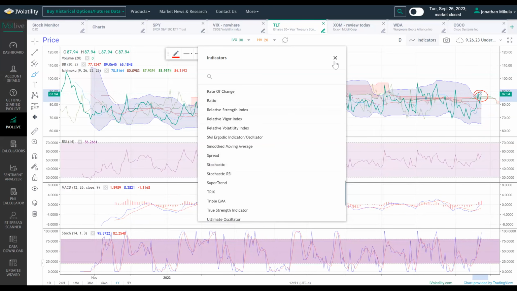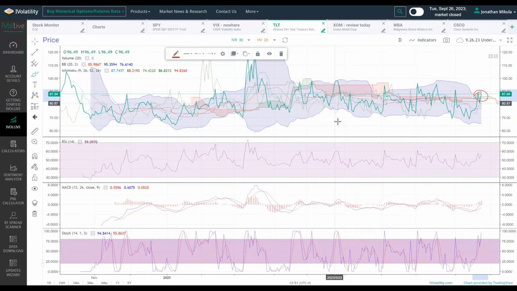Stochastics, beautiful. So now we have one or two additional technical indicators that we like, and then we could just come here, hit save, or we could rename this chart layout. Let's say we're like, wow, that just optimized the chart layout we just saved. We could just hit rename, and we could save this new layout. And then any tab we pull up, we can apply that.